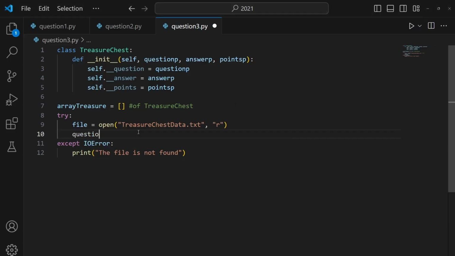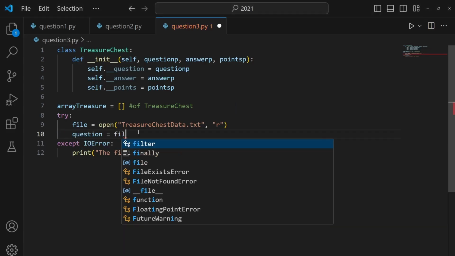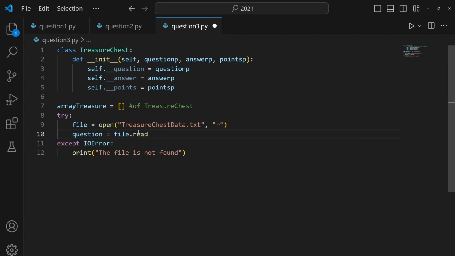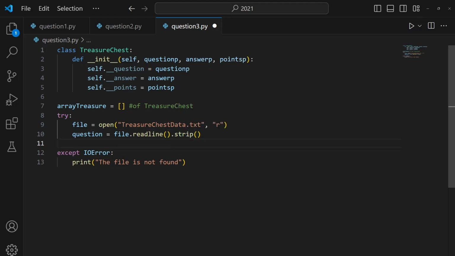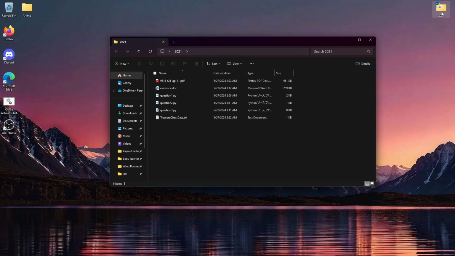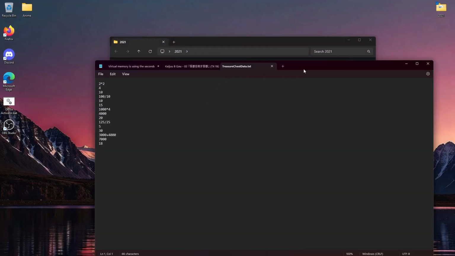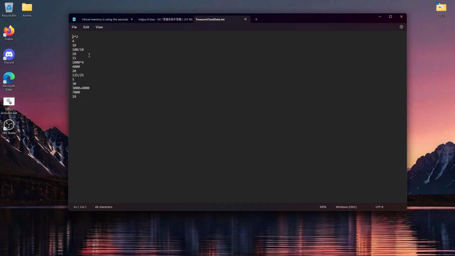So let's put a variable question, file dot read line, and we use strip to go ahead and remove the blank lines that are in the file. Because you are allowed to do this in the exam, if you open the question paper and go to the text file, you can see everything is on a new line, so you want to omit that new line, right?